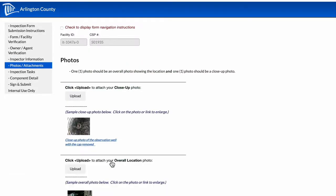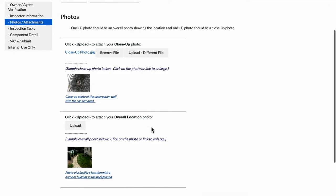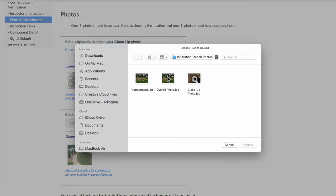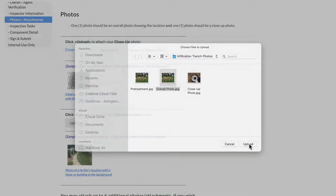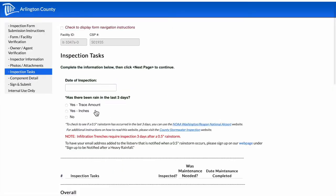Next, upload your photos. First, select the close-up photo of the observation well with the cap off. Second, upload your overall location photo showing majority of the infiltration trench. If you have a pre-treatment, you may be asked to upload a photo of that as well.